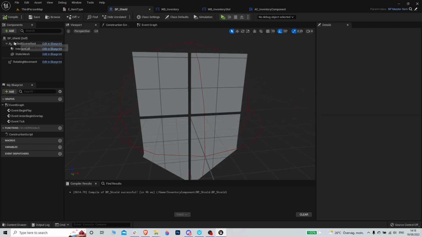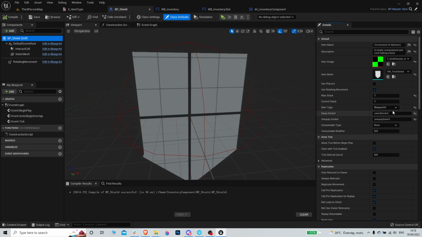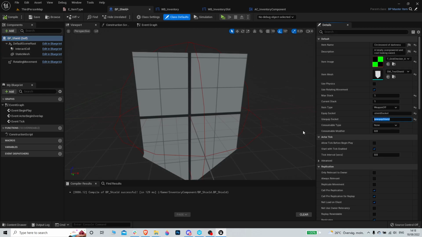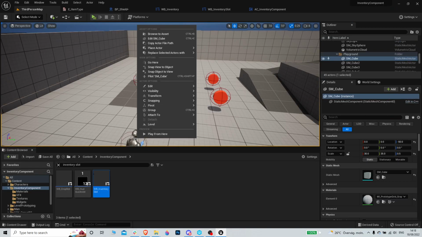So now in the shield we need to set up the sockets. So equip socket should be shield socket, and this should be unequip shield. I'm gonna copy the socket name, and we now need to set up the socket.